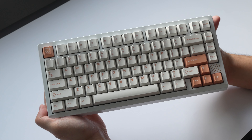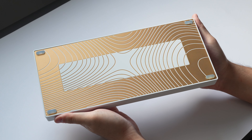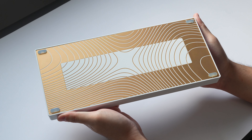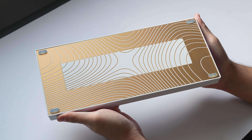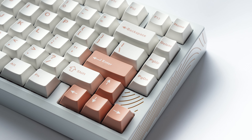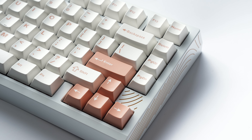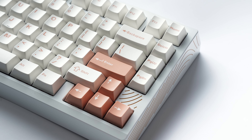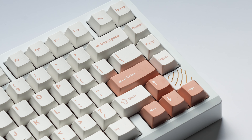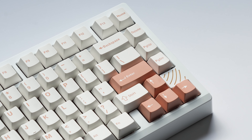there are these curvy gold lines pretty much covering a significant portion of the case's surface area, but it's done in a way that doesn't look overdone or gaudy. Honestly, for me, the design looks pretty tasteful and minimal. That is, until you take a look at the bottom of the case and see this massive golden bottom with this external weight that has the same curved line patterns pretty much covering the entire surface area. Other than that, you get four rubber case feet, and then on the rear of the board, you'll find the USB-C port right in the middle. Now, unlike the Zoom 75, for the layout, you're strictly limited to just having the two-key module on the top right side of the board, since the PCB is just one whole piece now and doesn't support installation of any of the Zoom 75's modules. So don't expect to be able to install any of Mellotrix's Zoom 75's other modules, like the screen, knob, or badge.